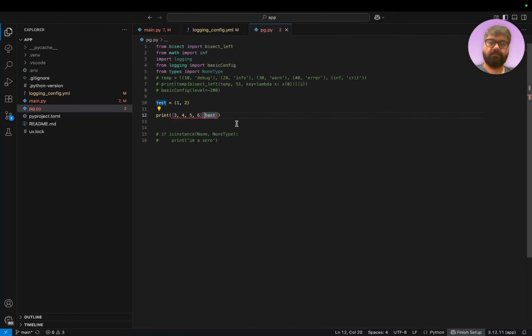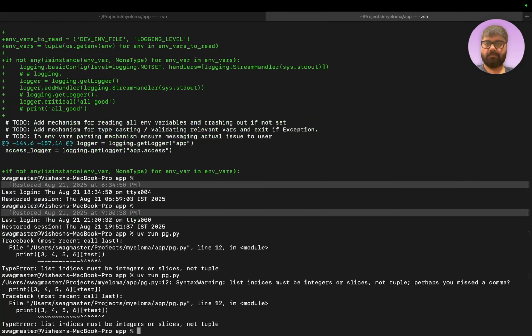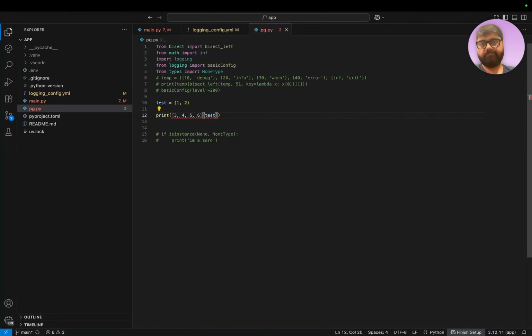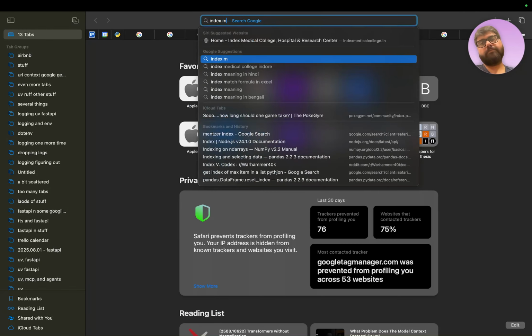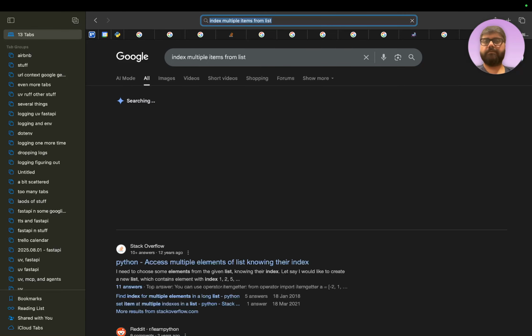What if I unpacked it? Index multiple items from list.